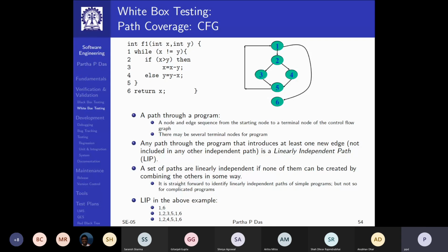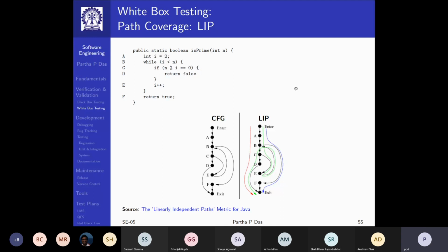So what you define is the notion of a linearly independent path, which says that a path through the program that introduces at least one new edge that is not included in any other independent path is a linearly independent path. Otherwise, it is not, and you need not consider it. So when you go over the loop, you will easily realize that going through the loop will not make them linearly independent paths. So you have just 3 linearly independent paths that exist.